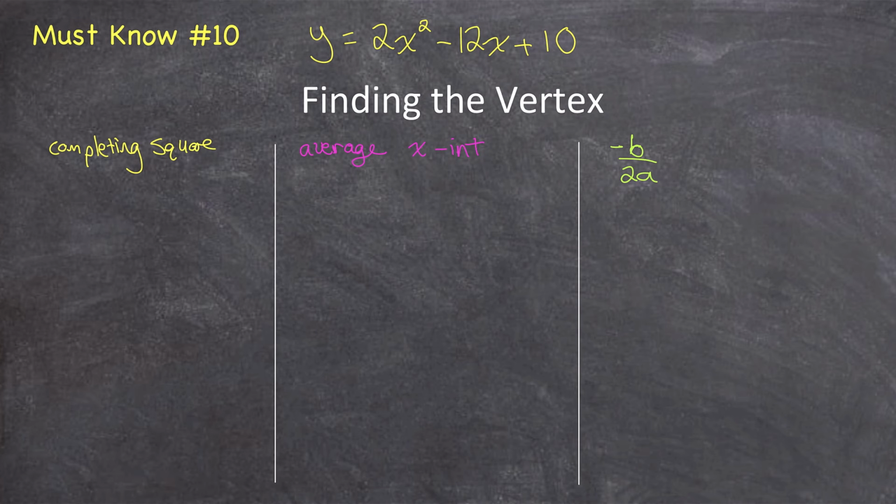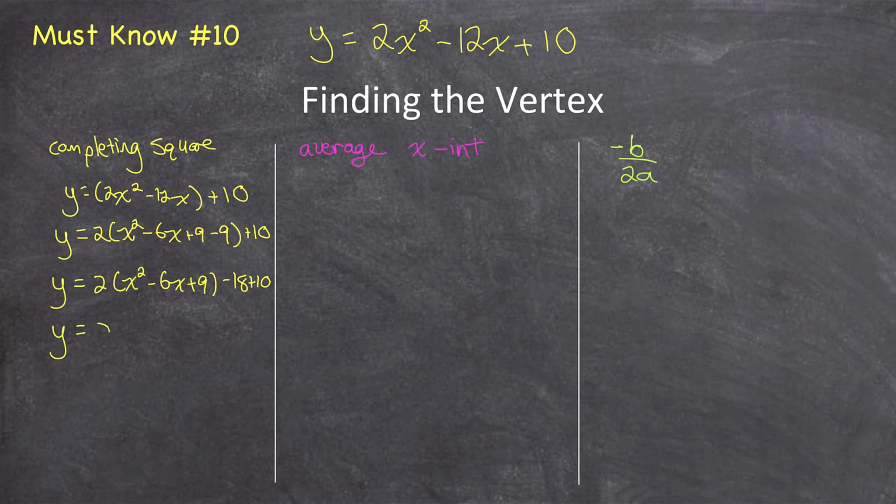So remember, completing the square is a method of getting that into vertex form. First two terms in brackets. Common factor out the 2 that's in front of the x squared. Then add and subtract half of 6, which is 3, squared, which is 9. So add and subtract 9. Get the negative 9 out of the brackets by multiplying it by the 2 in front. And then lastly, factoring the quadratic in the brackets, it factors to x minus 3 squared. And outside the brackets, I have a negative 8. So the vertex is 3, negative 8.